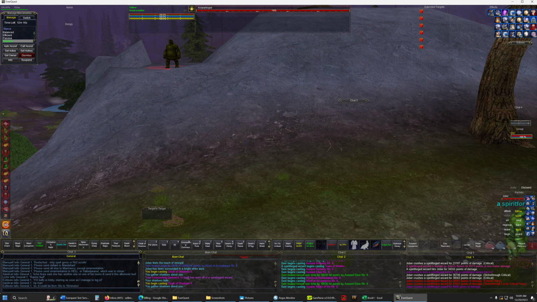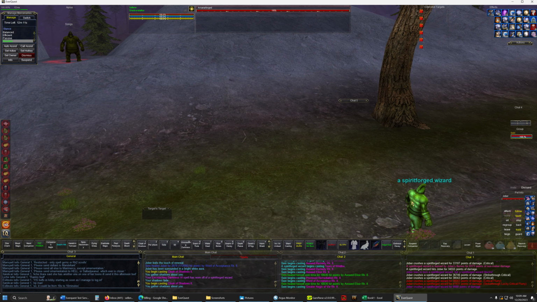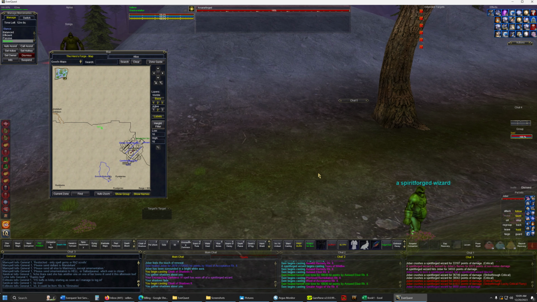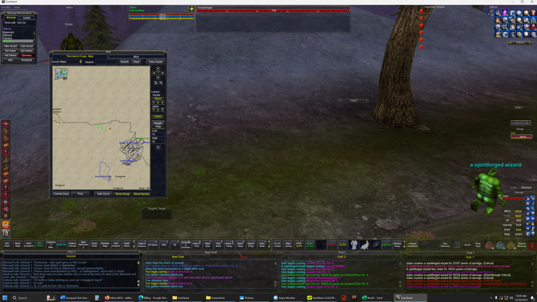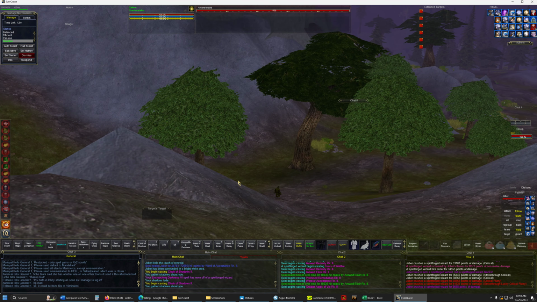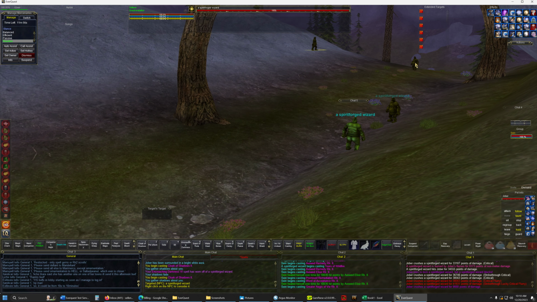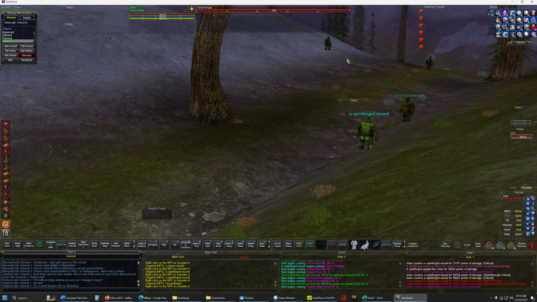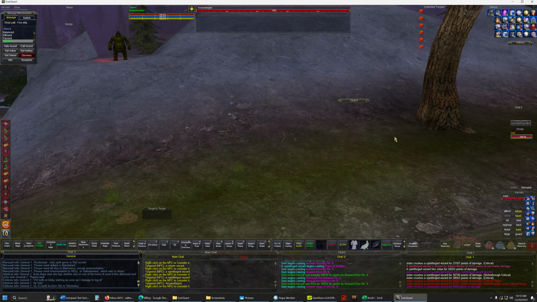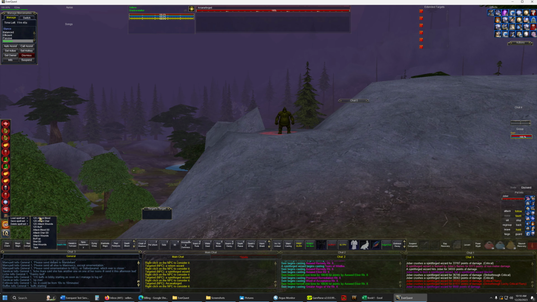Sorry, I've been getting some weird graphic lag with my mouse. The placeholders are the spiritforged wizards. They are north of the lake, but the best way to describe it is when you zone in, run to the northwest, and then you'll see this path here. And there are 1, 2, 3, 4 placeholders. These 3, I believe, all roam. This is the static one on the hill, and it's the one to go for.